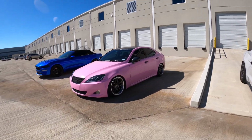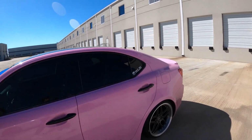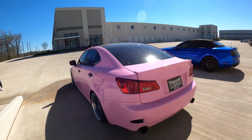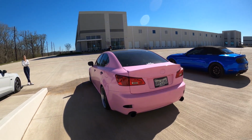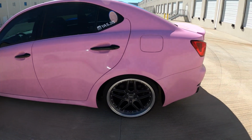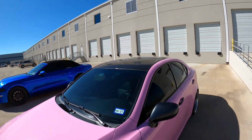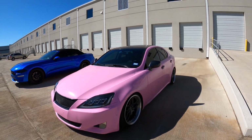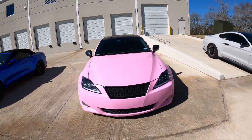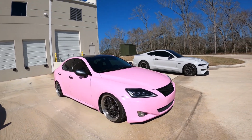This is Yasmin's car, Yaz.2is. Second car wrap, so we did this one in light pink. Let me know what y'all think. We did leave some of the things gray, such as the mirrors, just to go ahead and match with the wheels. For the door handles and the roof, we decided to wrap black. Looks really good, especially in this lighting. Looks really light. Not too much of a strong or hot pink, which does not look as good in my opinion.